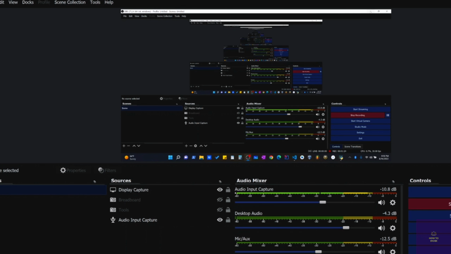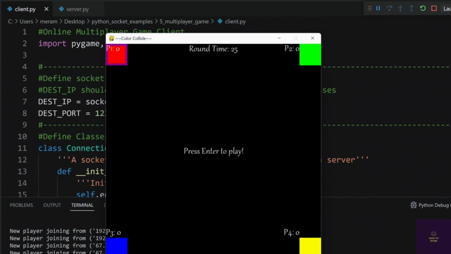Okay, so it looks like we've got 4 players in the game here. You can see we're no longer accepting new players, and you can see we have 2 players that are from a different network. So instead of coming on that 192.168 address, like these 2 machines that are on my local area network, we've got 2 coming in from 67 dot something dot something something something, and I'm not going to reveal their public IP. So I think everybody has hit enter at this point except for me. So as soon as I hit enter, hopefully we'll see the gameplay begin and some chaos ensue.